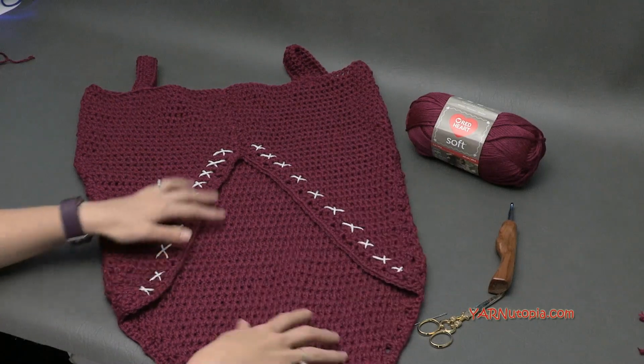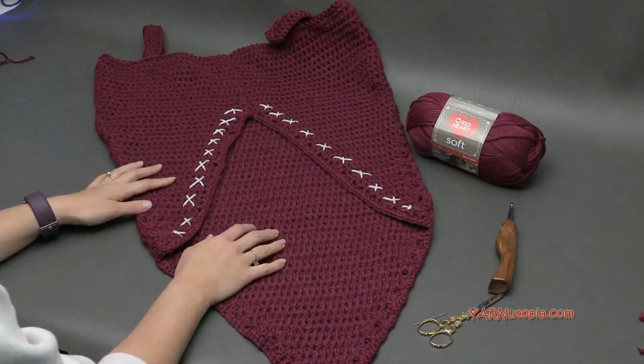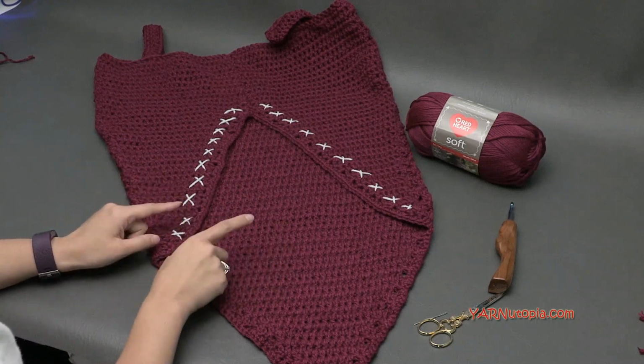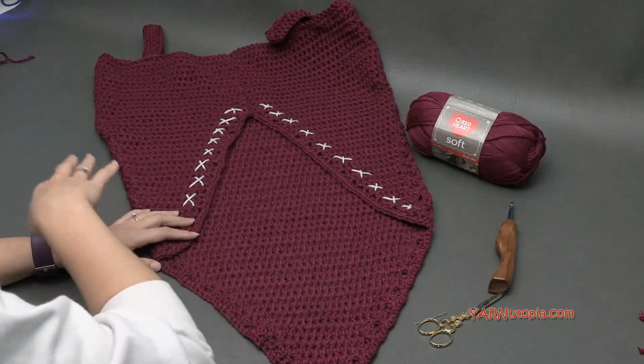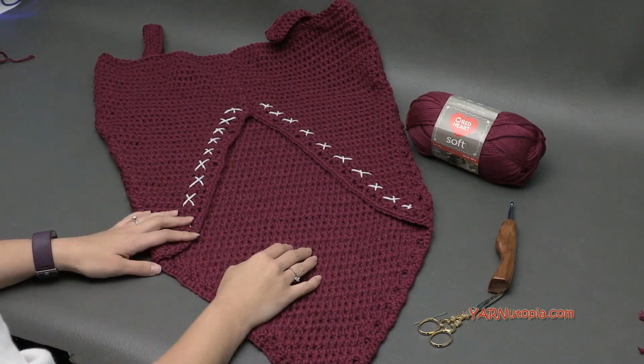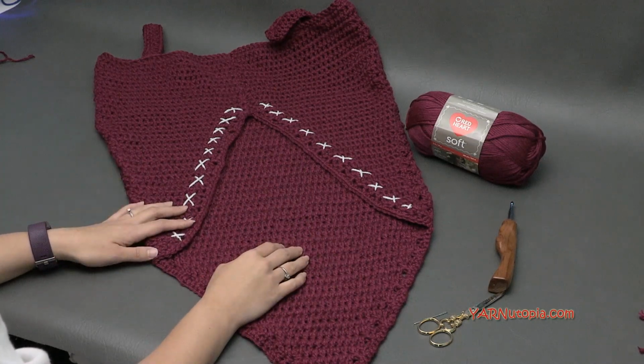So it's a really versatile pattern for all sizes. It's just a few different changes you'll have to make, but this doesn't have any specific stitch counts or anything. You can chain or start with whatever amount of stitches you want, so it's very easy. So those are all of the questions I get about sizing and if you can make it a different size.